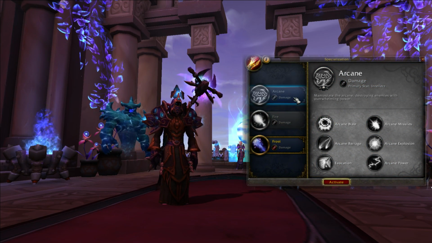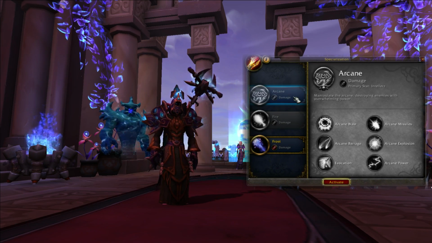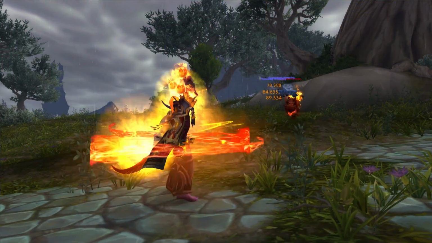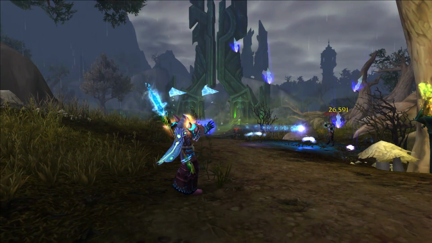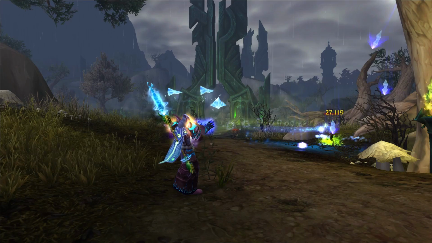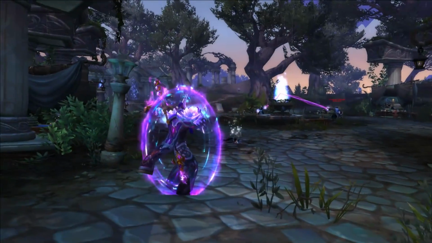You also have some classes such as the Mage, whose all 3 specializations focus on damage, and that's Fire, Frost, and Arcane. Maybe you feel like burning your enemies alive, or rather freezing them, or you want the classic wizard-like arcane spells.